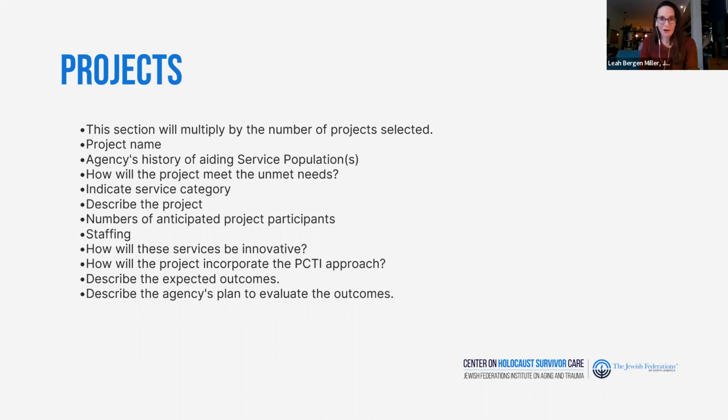And what's really hard is to keep track of all of those projects, and we want to keep track of all of them. We evaluate every single project to see what's successful and where there are challenges. And so it's important that we can follow everything about it. So you'll notice that in the questionnaire, we ask questions about the project, so you have to answer the same questions for each project.